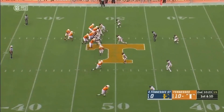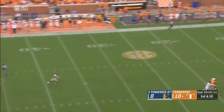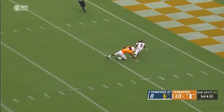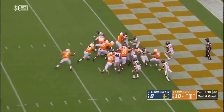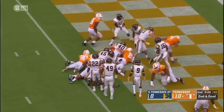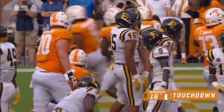The ball's at their own 48. Took up the blitz, plenty of time to air it out. Long to Calloway again — what a catch! As Jordan tried to bounce it wide, now Banks gets a shot. Here's his chance — he has the crowd make some noise before that play, and he gets six.